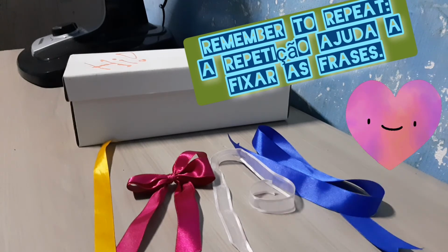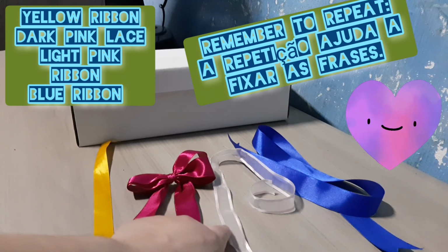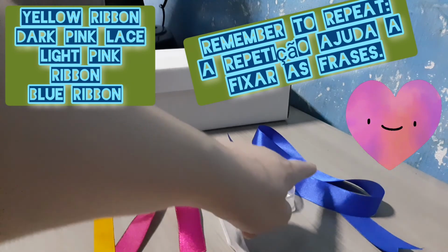And what about the colors? A yellow ribbon, a dark pink lace, a light pink ribbon, and a blue ribbon.